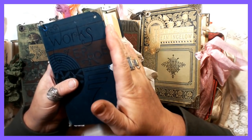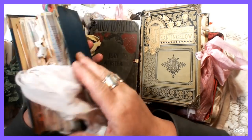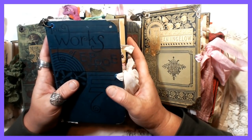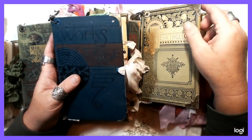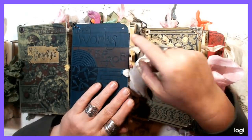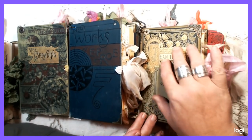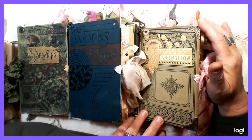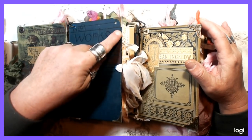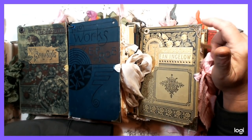And then I just went ahead and put book corners on all of them, just to kind of give them some sort of cohesive feeling. Some have a larger book corner like this one, and some have a smaller one. The more decorative the cover was, that was kind of how I determined which book corners to use. So if the book cover was more understated, then I used just the real simple one. If the book already had a whole bunch going on and that sort of pattern would look okay, I used it on there.